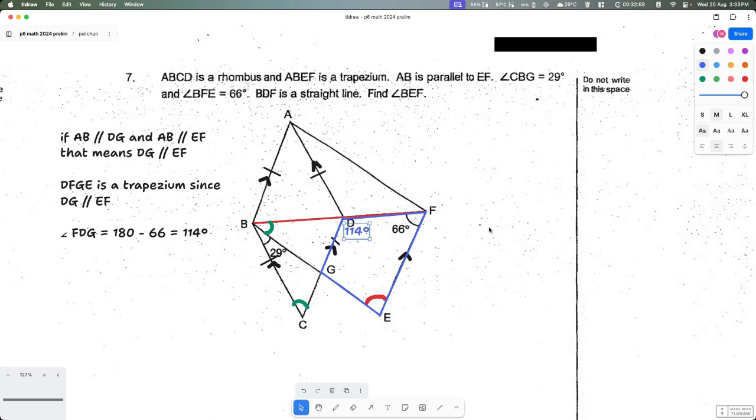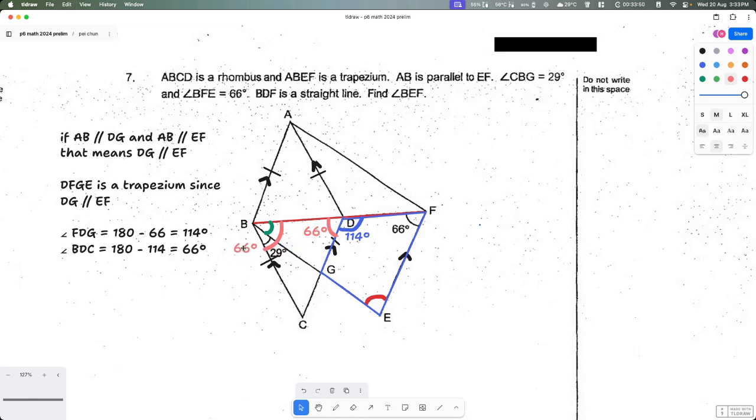So this over here is 114 degrees. Since we know this is 114, we can know this angle over here. Let me put this as 114. Then we can know this angle, angle BDC. So angle BDC is equal to 180 minus 114. I think you know the answer is 66 degrees. Pretty straightforward. So 66 degrees is this, which means this thing over here is also 66 degrees.